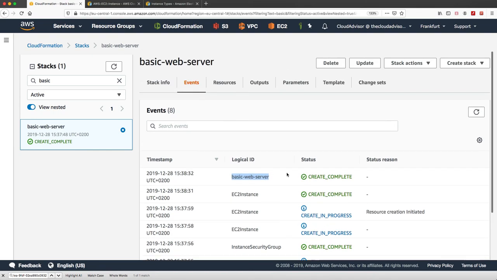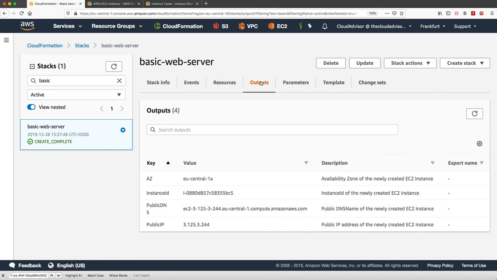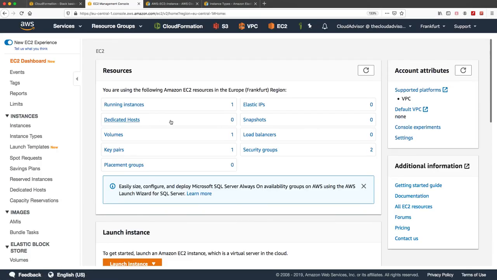Okay, and if we come to the output section, in the output section we see the instance ID, public DNS, and public IP address. Okay, when we go to the EC2 instance dashboard, we are supposed to see one EC2 instance here.